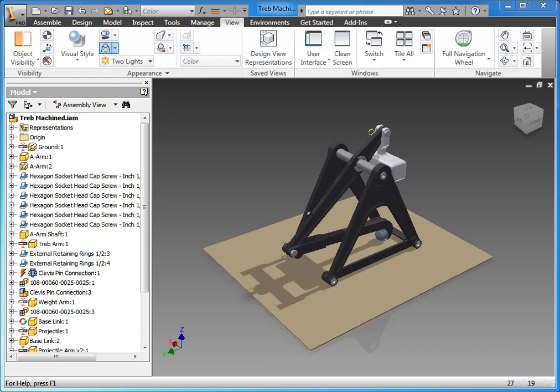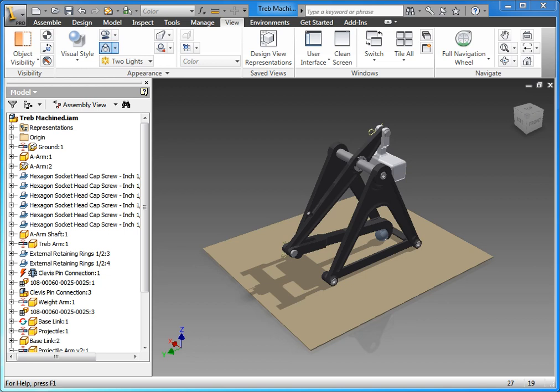I am an education solution specialist with Autodesk, and today I wanted to provide an overview of the finite element analysis environment, or the FEA environment, and also the dynamic simulation environment in Inventor. And really I want to look at how those two environments work together. You can actually use the dynamic simulation environment to generate real-world loads that can be applied to a part in a stress analysis.